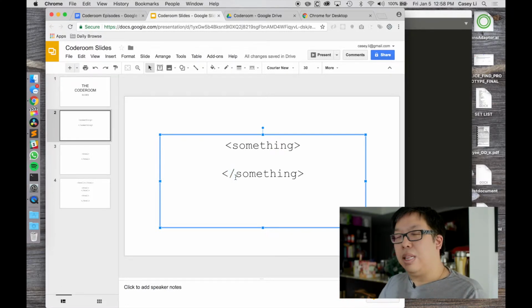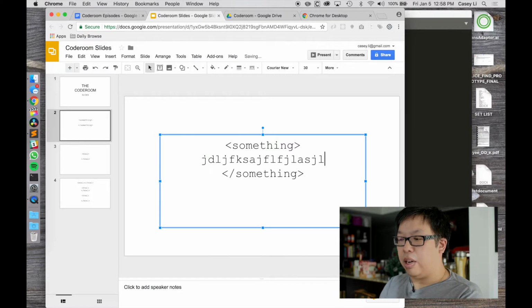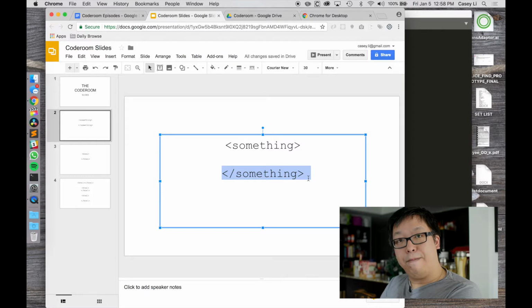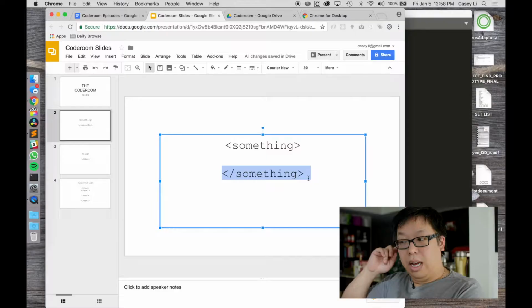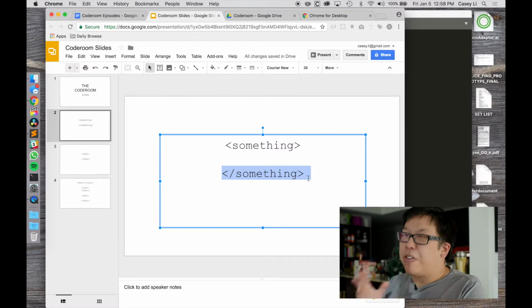And the way typically HTML works and the way tags work is you have an opening tag, and you can put some stuff in the middle here. Okay, we don't know what that is yet. We'll put some stuff in the middle there, and then we have a closing tag. Now, it's always the way that HTML works that every time you open a tag, you have to have a corresponding closing tag in the document, okay? So a really good way to program is anytime you open a tag, you instantly close that tag, so you don't forget to close it, basically, okay? So that's what a tag looks like.